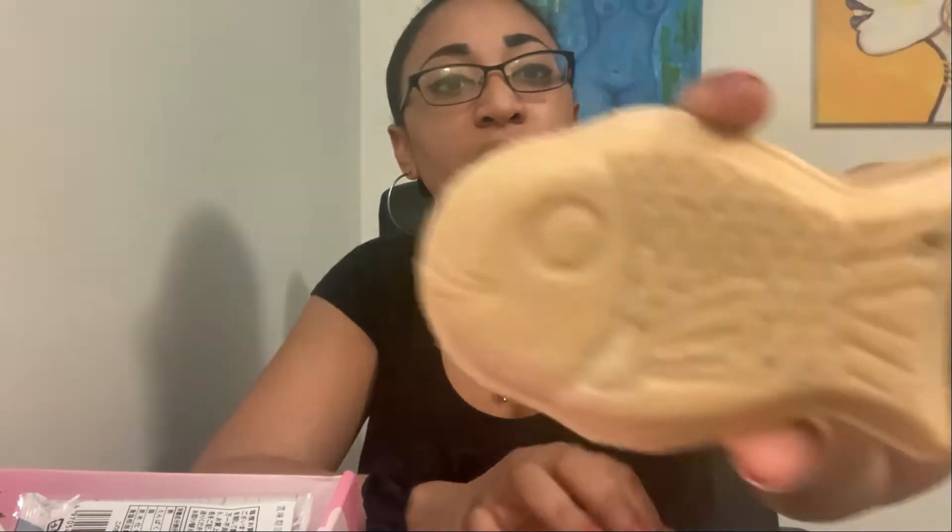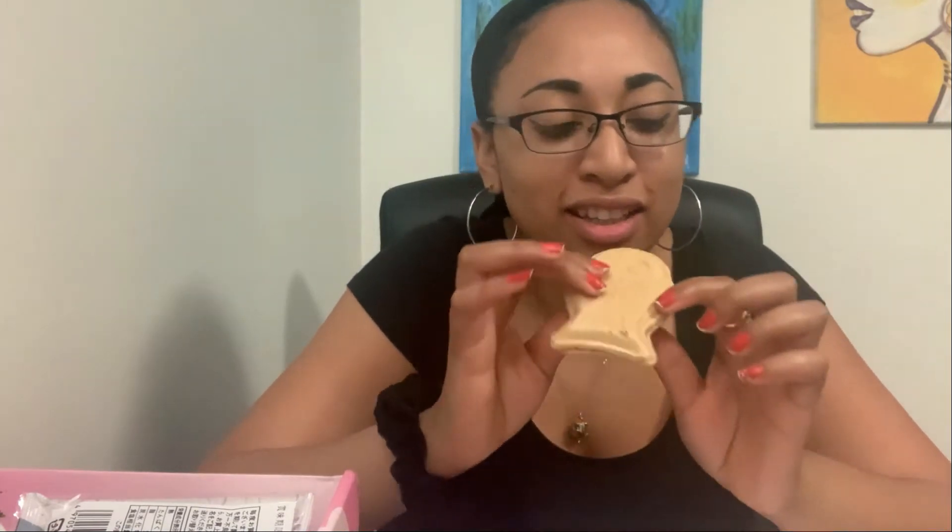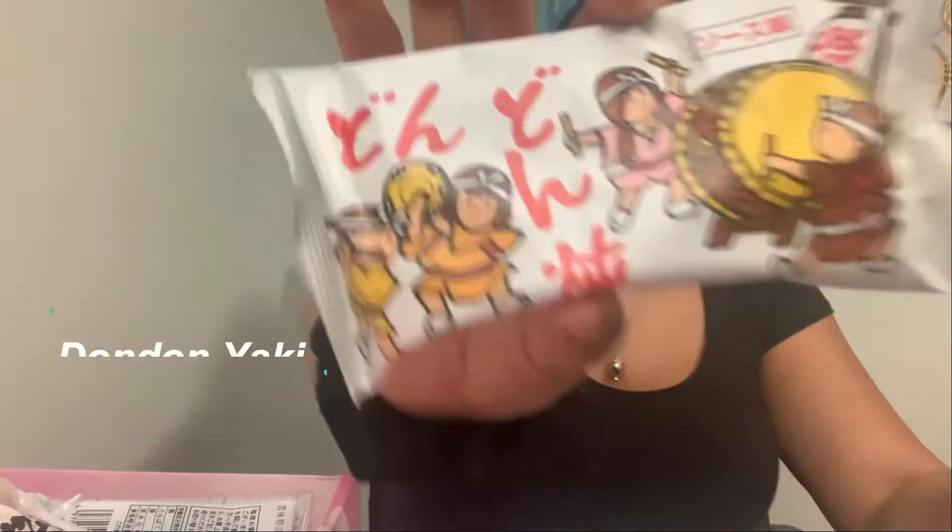This next one I think I tried with the last box — the last one had a soda-y type flavor. This one contains mollusk, milk, wheat, and soy, so it's different from the last one, though it looks similar. From the Japan box — I did not know you could combine fish and chocolate. I don't think I'm going to like this one. But I'm really confused because I don't taste fish — it's chocolate and wafer.